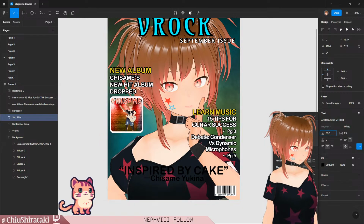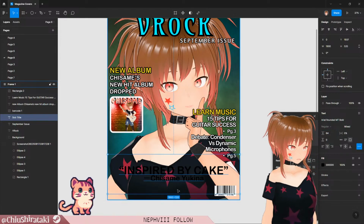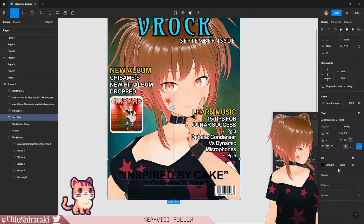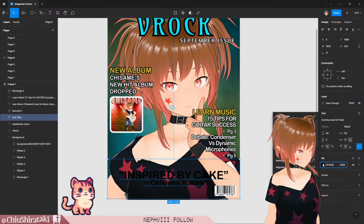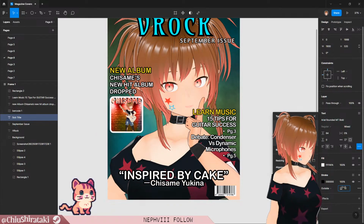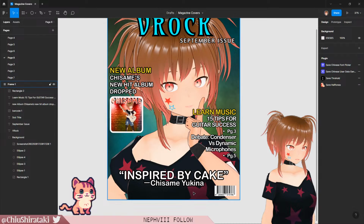Let's go ahead and bring this down. We can now bring this down to 84. 84 looks good to me. And bring it down to about there. And then we'll change our text color, FA. We're gonna add that stroke to it, just a black stroke, and we'll go with like 10. I think 10 is gonna make it nice and readable.